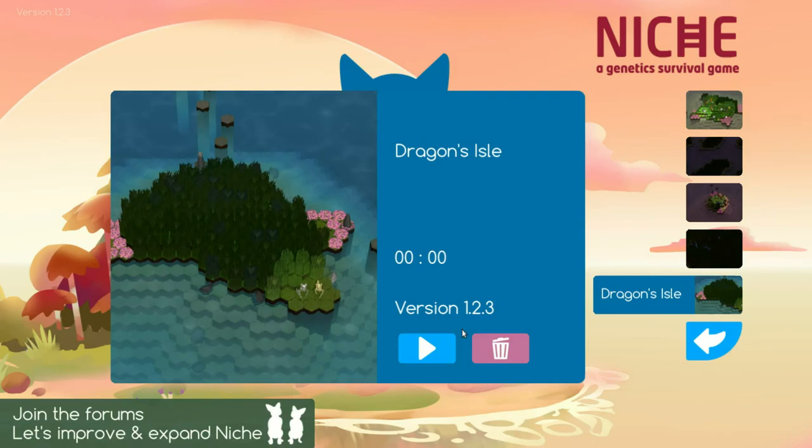So here's a game that I really like, but haven't really had the motivation to delve that deeply into, and that is Niche. That's available on Steam if you're interested. It's kind of a survival breeding type game. Like you are in charge of these little creatures that breed with each other.